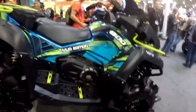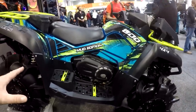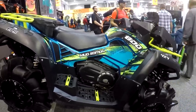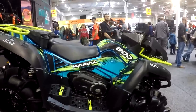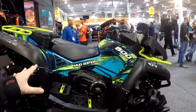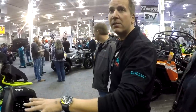This was a special project that they set into, so this is not an offered model yet? I think so. It's definitely been used. Somebody's done the work on it. Sharp looking machine. You know about this unit, do you? Yes, I do. Maybe you want to take us around and through it a little bit. Is this something of a special build that you guys are looking to hopefully offer in the future? I think I've seen something on this bike. Yes, so this is our 800, that gray one. So it's stock. Yeah.